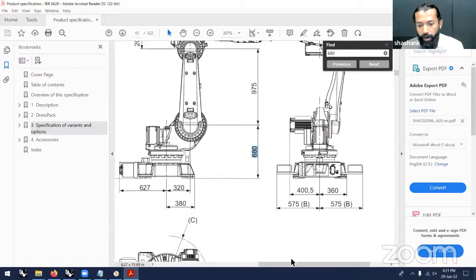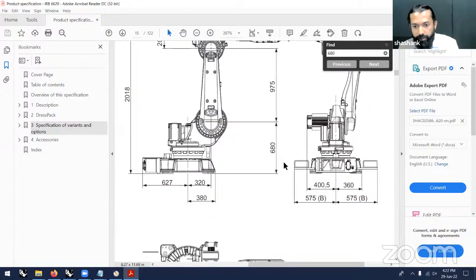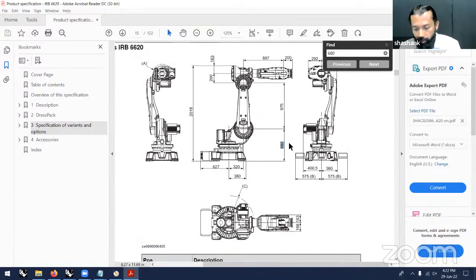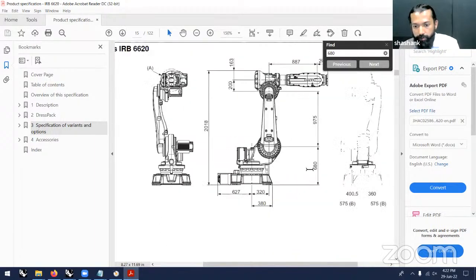Yes. So what those numbers indicate is the distance between the joints. It is the DH value, if I'm not mistaken. And you will need to configure these figures from the robot.